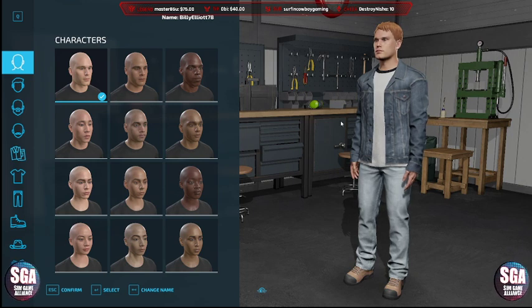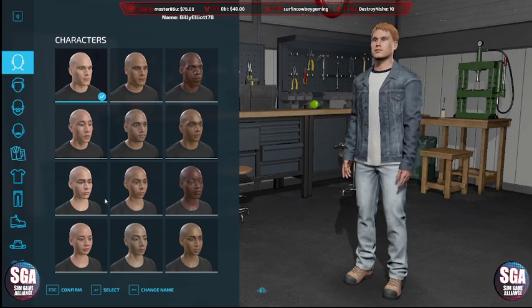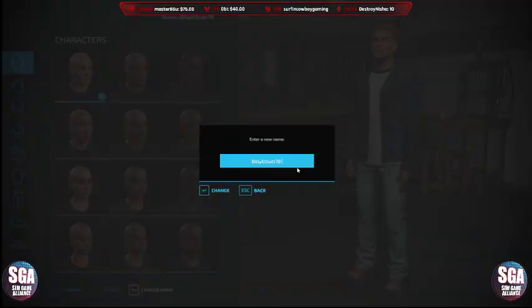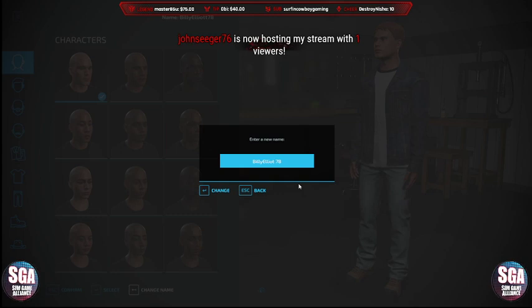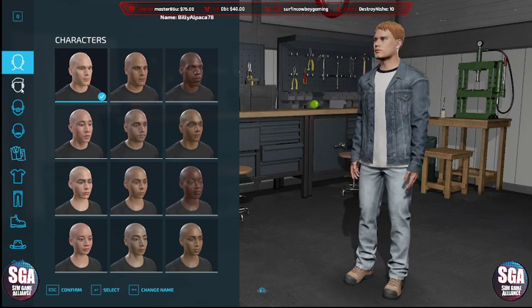Don't worry. So yeah, obviously you get lots of different skins. You can actually change your name as well. Obviously, oh, actually that's wrong. Let me change that. And thank you for the host, John Seeger. How you doing, mate? I need to put that as an alpaca there. There we go. Cool. Obviously, your name will show up at the top here.